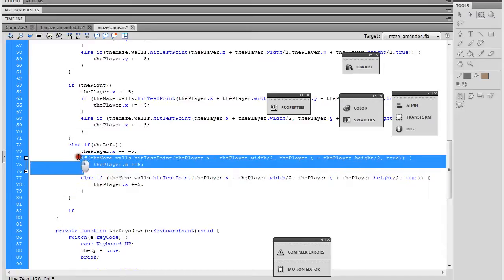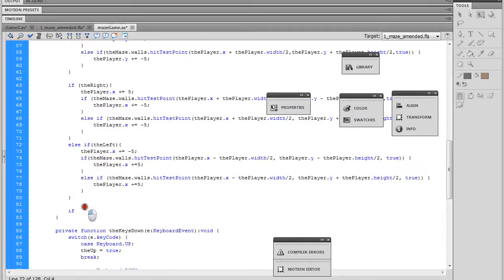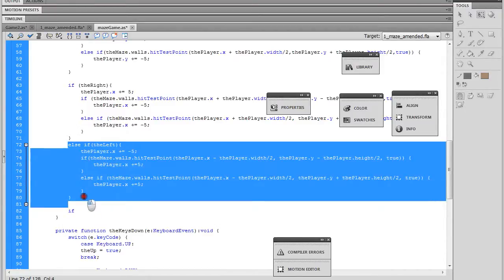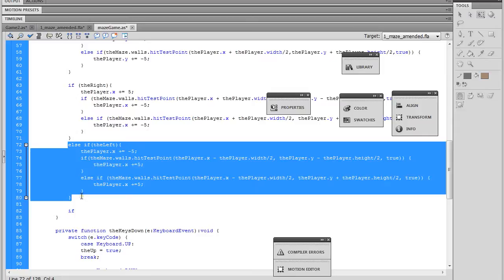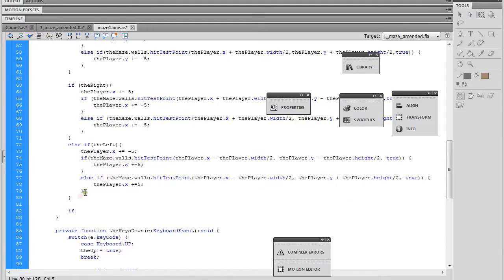This one goes along with this. And then we have this closing that goes along with this bigger else if for the left. So outside, after this last one, there should be 2 closing curly brackets. Then we're going to do our if, and then there should be one closing curly bracket from where you start.